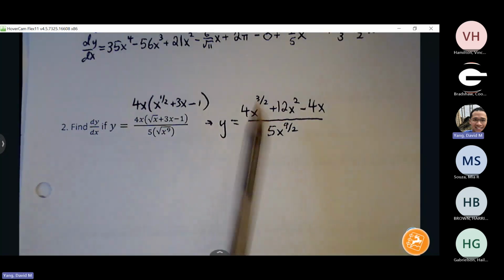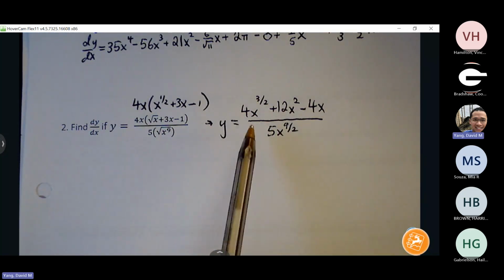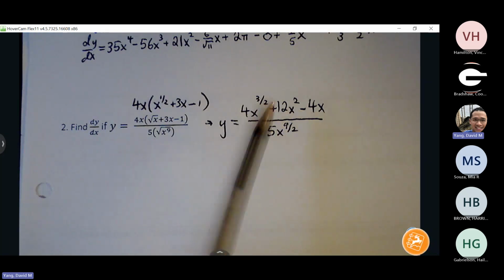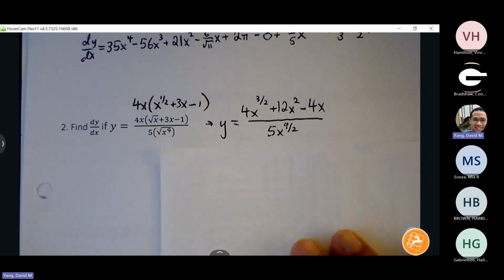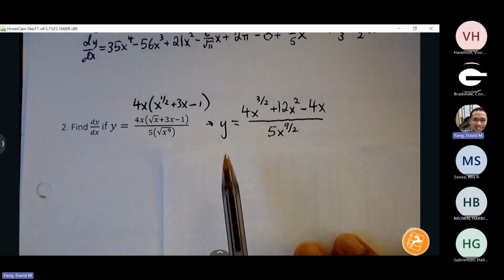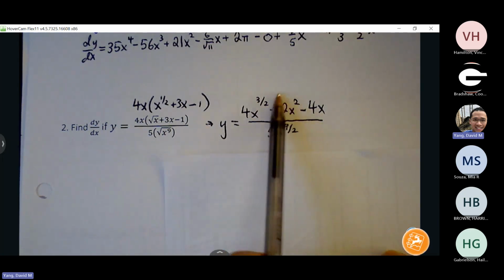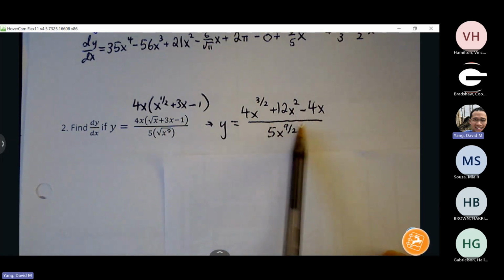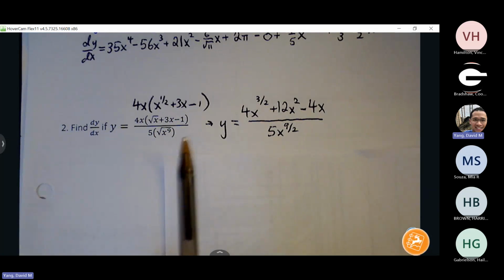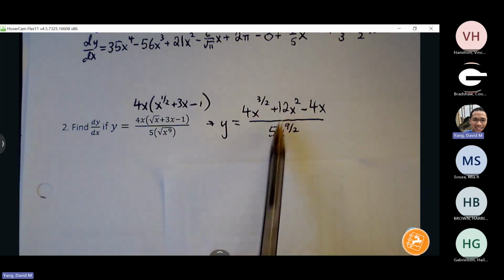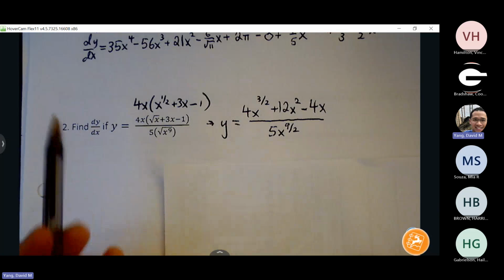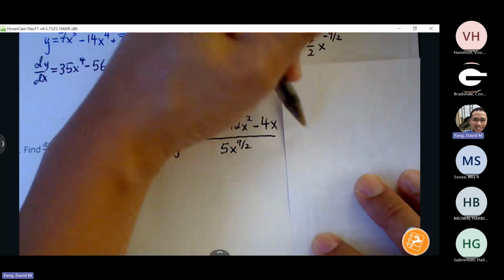From here, we want to go ahead and split up into individual fractions. I want to make sure that we understand that we're not ready for power rule. I've seen some students do this in the past, and I want to make sure that no one does this on the quiz. They would say, well, I'll do power rule here, power rule here, power rule here, power rule here, and then that's my answer. When things are stuck like this, power rule is not going to be effective. So we can't do this.